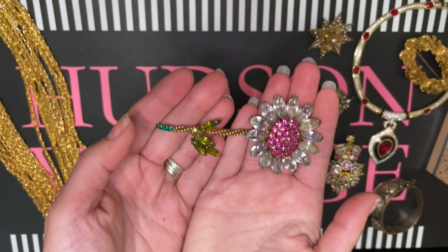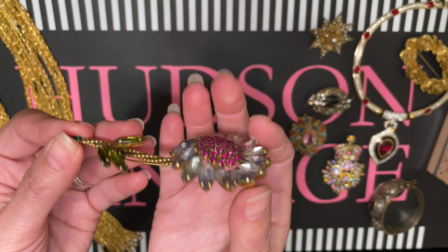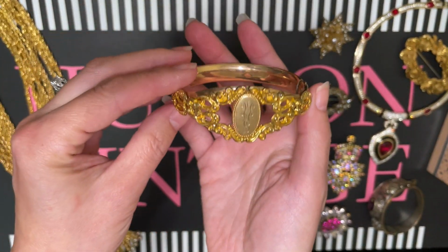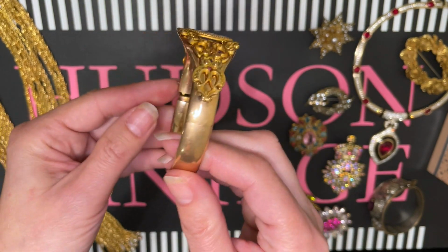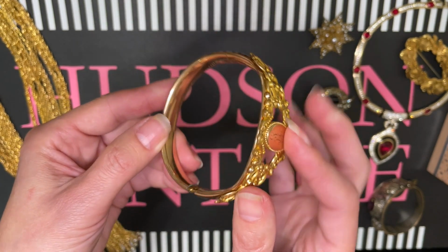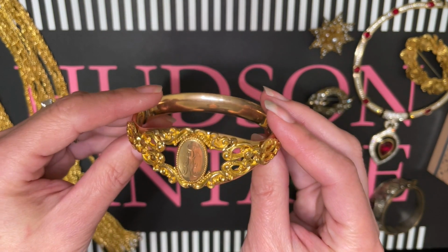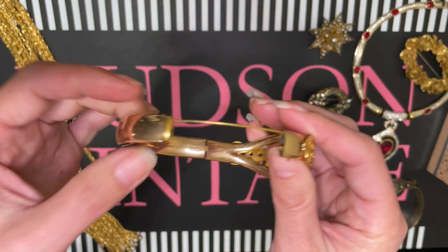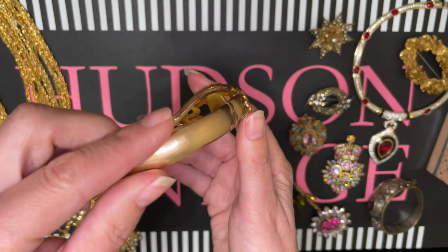The Weiss everyone wants, this beautiful three-dimensional daisy with the lavender stones in perfect condition and also signed. The Victorian gold, I believe this is an Uncas bracelet. It does have the hallmark of the two arrows facing each other with a heart in between, which I don't remember is Uncas or not, but I know the two arrows facing each other are. So that is quite interesting. I will know more about this when auction time comes. There is a patent mark here, and it is beautiful old gold.